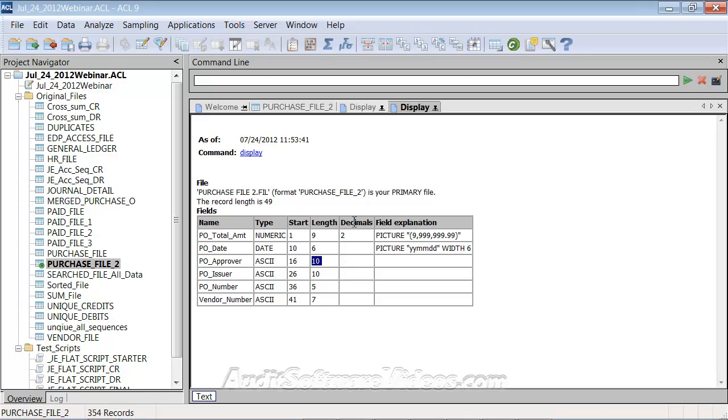So where I'm running into trouble here is that these two field lengths are different, and how do I correct for that? There are a few different ways to do this. I'm going to show you the way that I normally do it. But let's take this field here. This is the one that is smaller. So I'm assuming that the bigger one is better, and then we'll go with the smaller here.